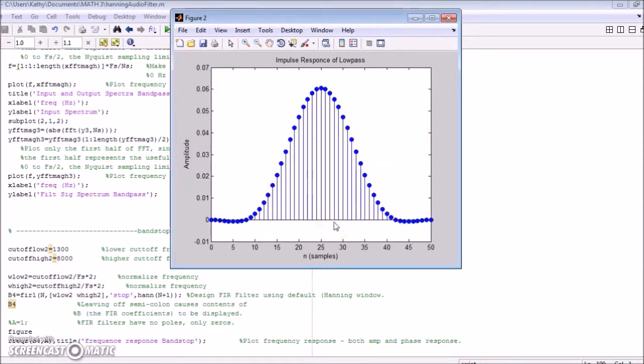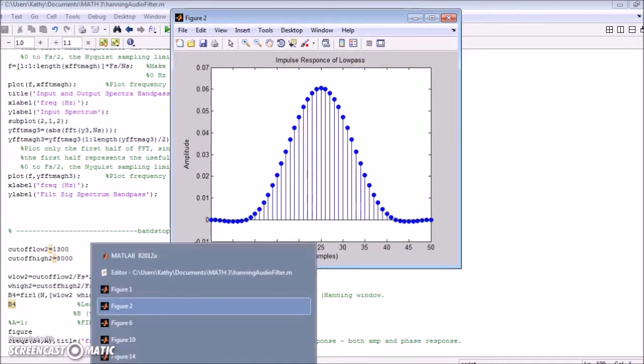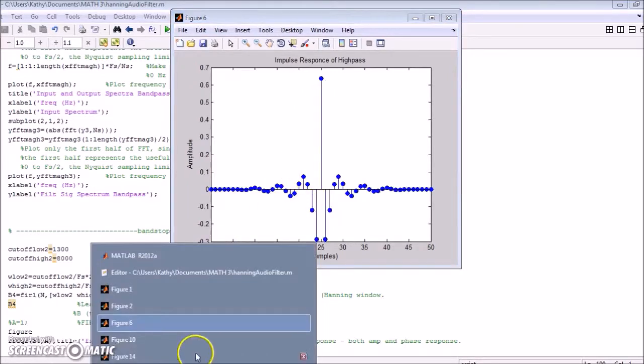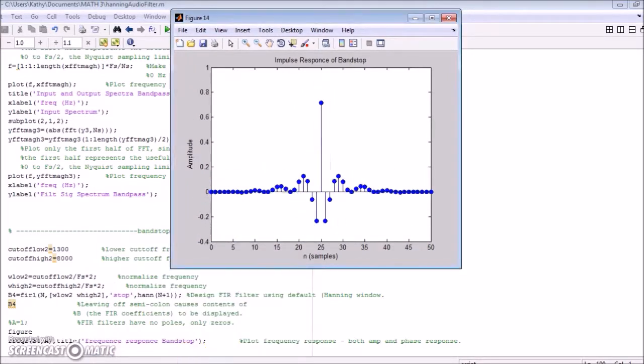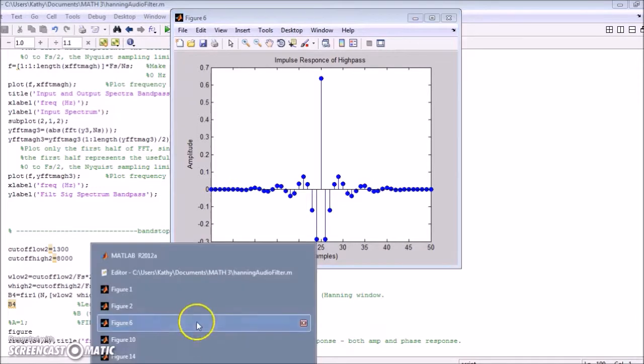As I have mentioned before, the Fourier transform converts the non-periodic continuous signal in time domain to a continuous signal in frequency domain. And this graph actually is in discrete form. If I join all these points together to form the continuous signal in frequency domain, I will assume that all these graphs are derived from the Fourier transform, the band stop, band pass, high pass, and low pass as well.